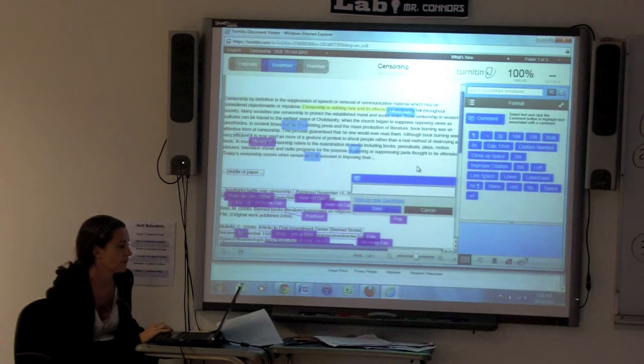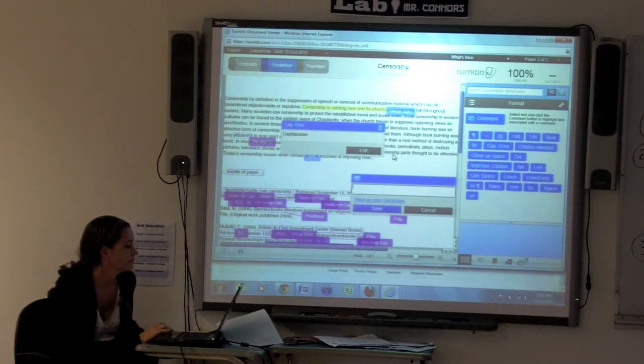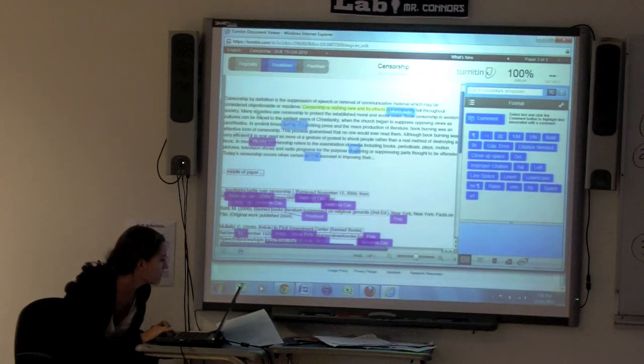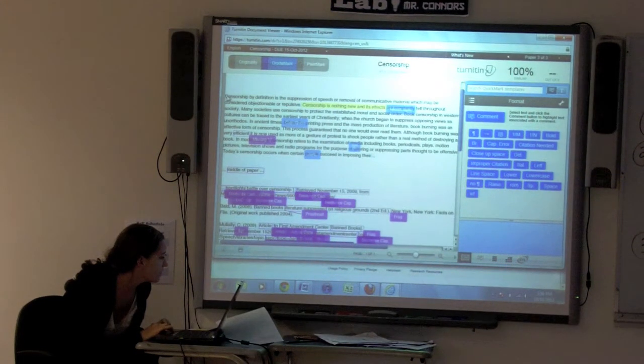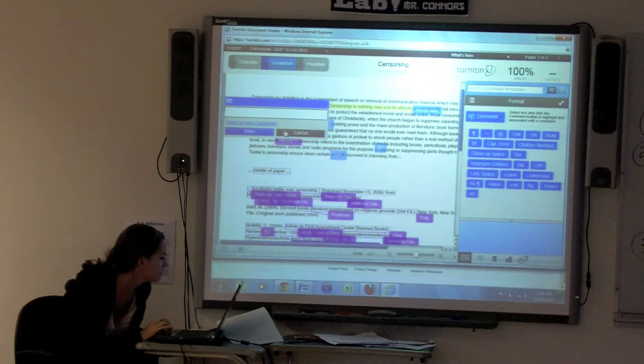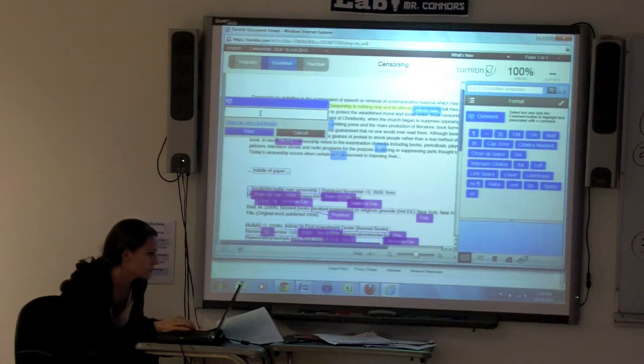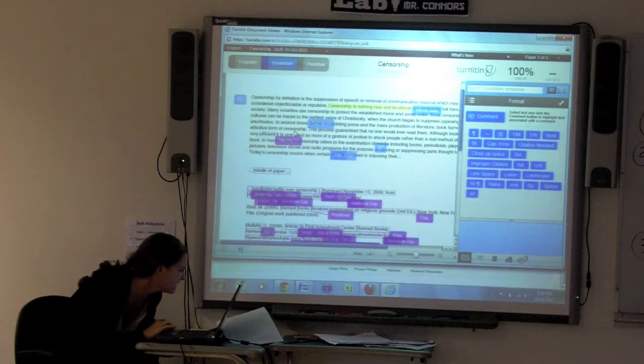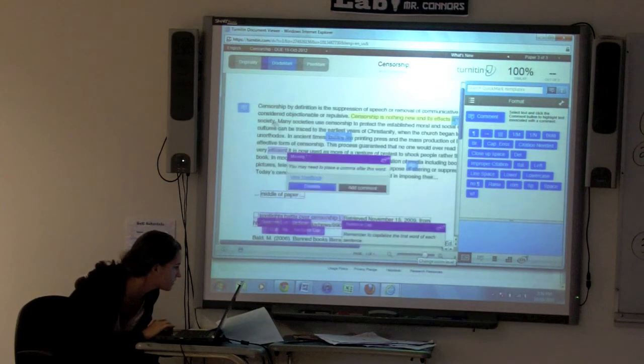How do the kids see which word is not being capitalized correctly? Is it highlighted? Yeah, it's kind of hard to see on here because there is a lot going on, but say it was this word. You just highlight it, and then you can say capitalization, or you can do it right here too. So it's right here as soon as they hover over it. I think you just can't see it on this smartboard. Is that what it is? Because it usually just colors it and you can see it.